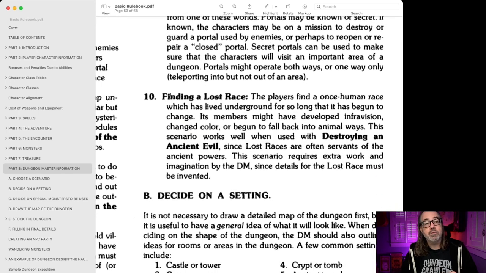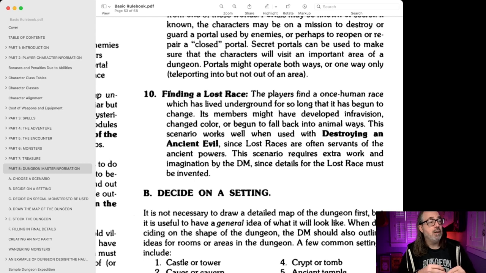Okay. So finding a lost race is defined as the players find a once human race which has lived underground for so long that it has begun to change. Its members might have developed infravision, changed color, or begun to fall back into animal ways. The scenario works well when used with destroying an ancient evil, which we'll look at in a second, since lost races are often servants of ancient powers.